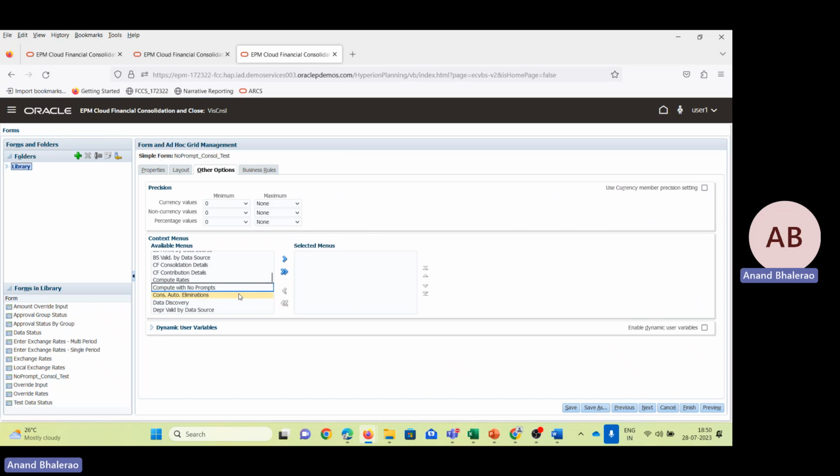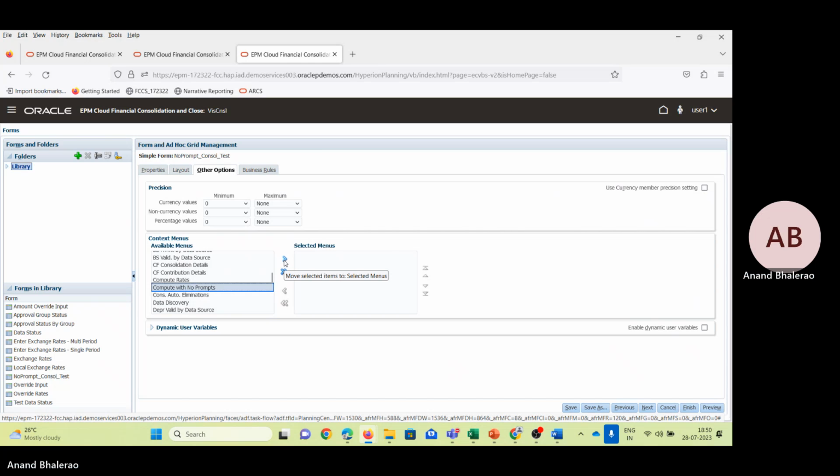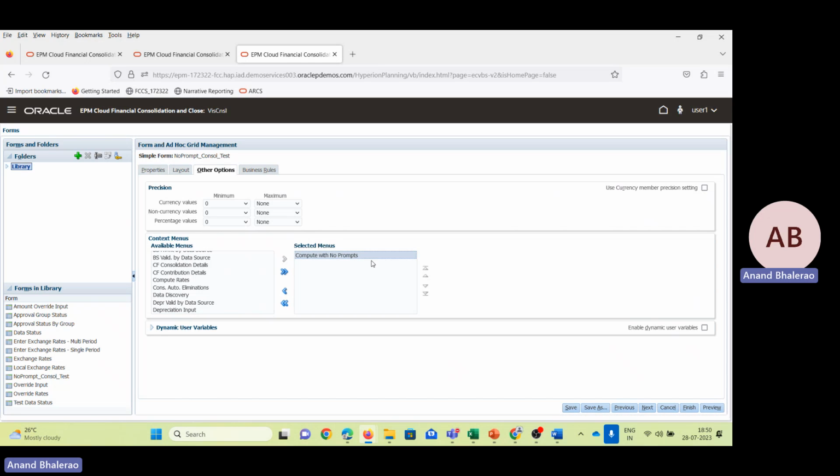This option is now available here. So we will just go here and select it to the selected menu and right pane. We'll shift it to the right pane and we'll save it. Now this rule has been attached to this prompt.